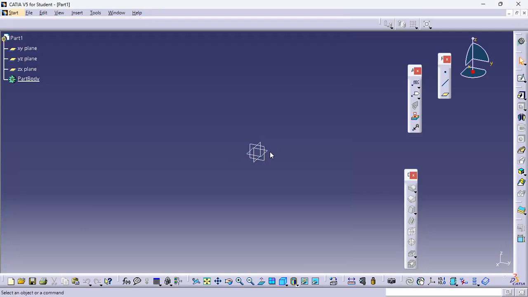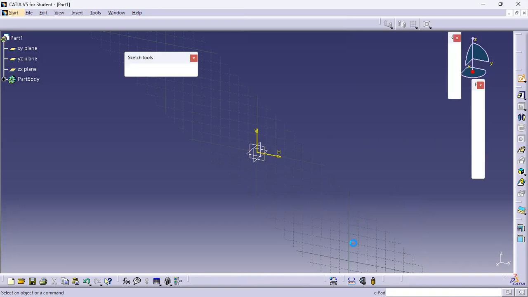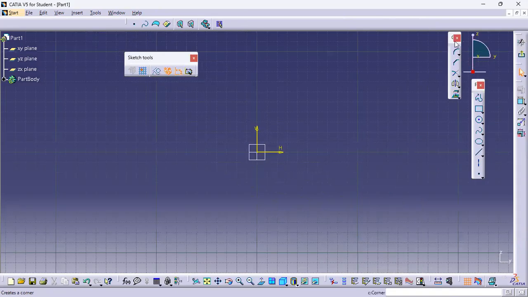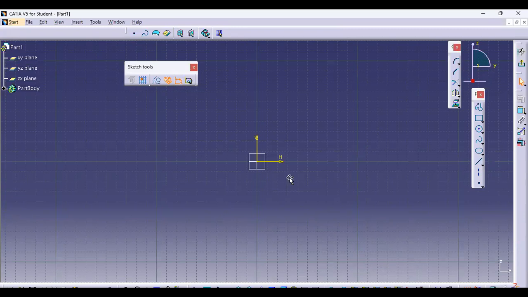So the first step is to pick the plane. Wherever you have this chance, try to pick the plane which is parallel to the front view surface. So I'm going to pick this YZ plane, and then I'll start. You might not be able to see the drawing, but it's example one, part B.